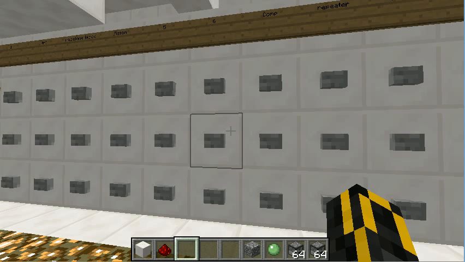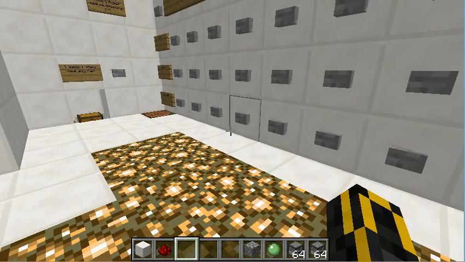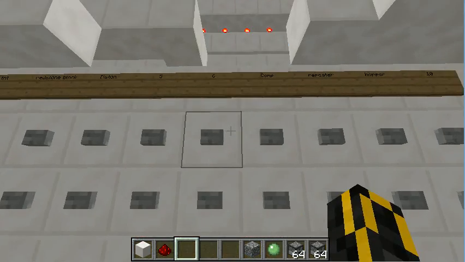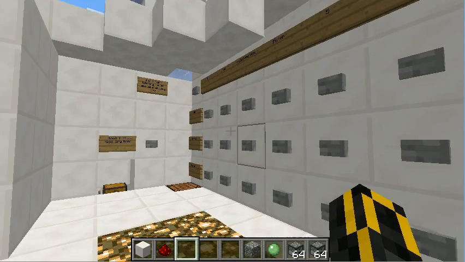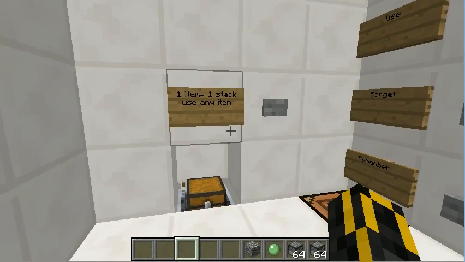It can memorize 10 different recipes, but it has the potential to memorize as many as you can fit in a world border. And additionally, it can memorize literally every single recipe in the game. Right now, I only have it set up for a few recipes, but I'll go into all of this because this is really cool, what this does. So after that's done, we can use this, and basically what that does is it primes it and it multiplies one stack by the amount of time.